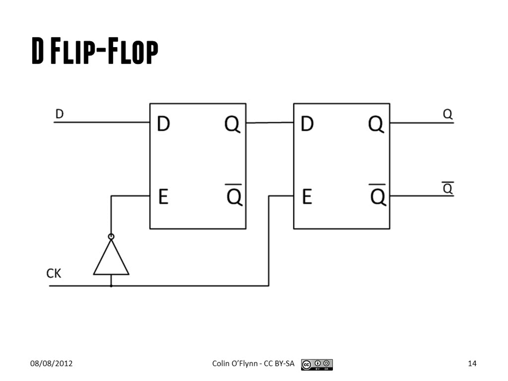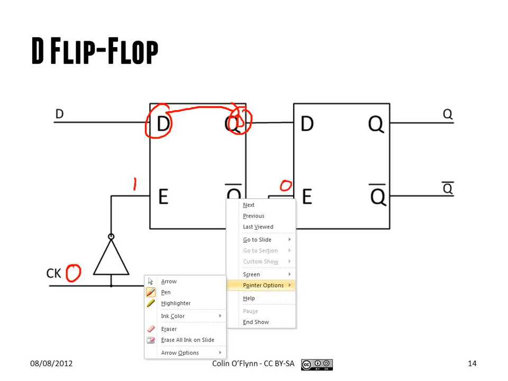So the final thing we'll cover today is the introduction of what we call the flip-flop. We build a flip-flop from two latches connected together like this. And you can see, for example, say the clock starts at zero, this enable becomes one, this enable becomes zero. I said before, when enable is one, data gets forwarded. So whatever value is at D will now be at Q. But it doesn't go any further because the second latch is not enabled.